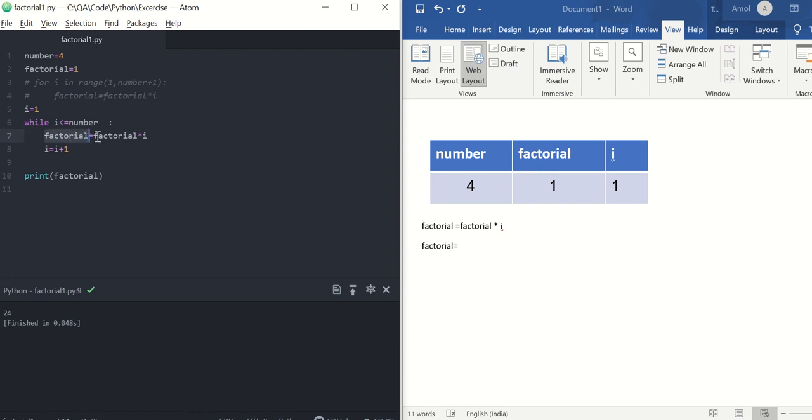Then here factorial equal to factorial into i. Factorial is 1, i is 1, 1 into 1 is 1, and 1 will be stored in factorial, that's here. Then i equal to i plus 1, means i equal to 1 plus 1. So i becomes 2.